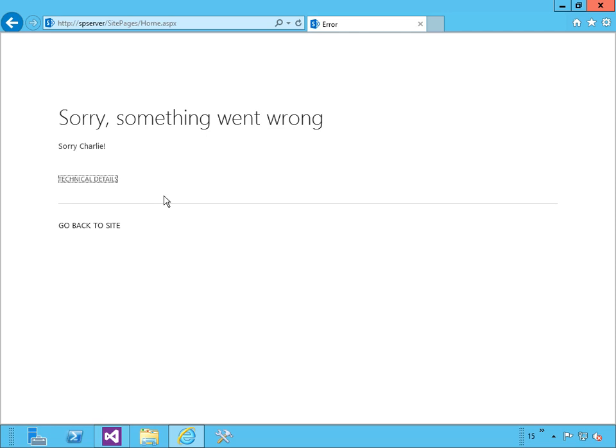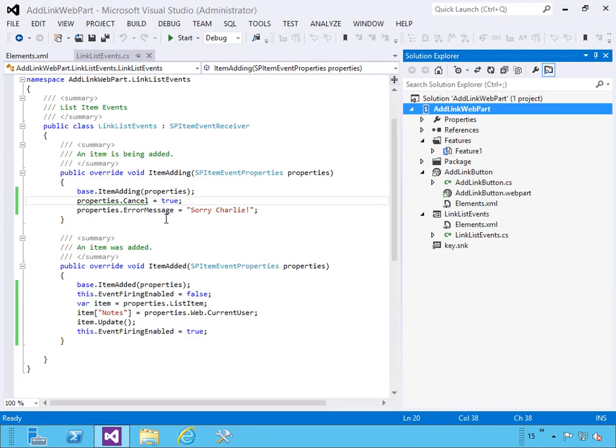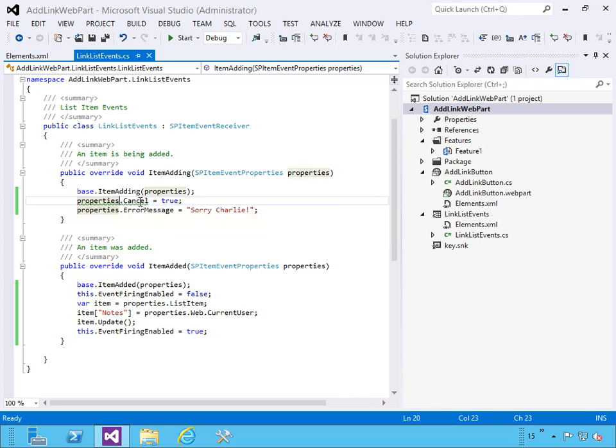And you can see the cancel event, so we set the cancel property to true, and so this raised an error. One thing though in the code that I want to change is that this is actually deprecated, and so what I want to show you is using the status field. And this gives us a little bit more flexibility.